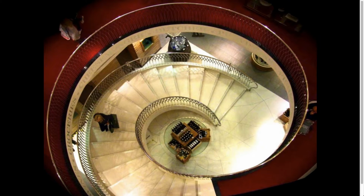So a couple of things just to note with this particular image. This is one situation where it would be very difficult to try and get the exposure correct. As you can see, the marble is kind of blasted out here at the bottom where it's a little bit overexposed, and the top here is a little bit underexposed and a little bit too dark. This really just comes from these completely different light sources. So you kind of have to make a decision: are we going to have the focus and the exposure correct for the stairs or for up here?